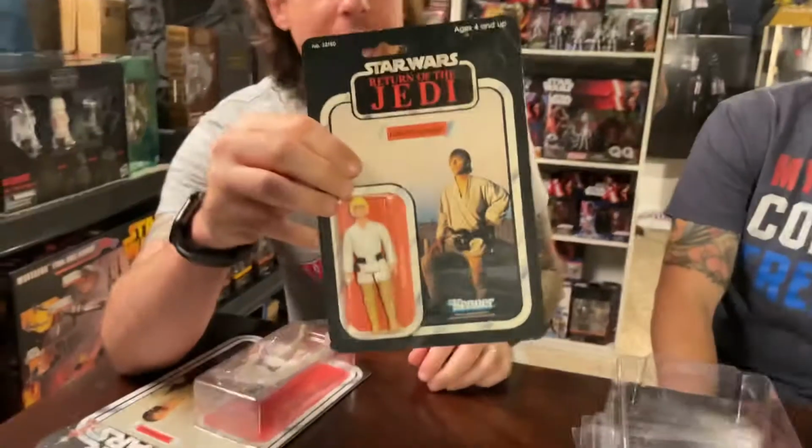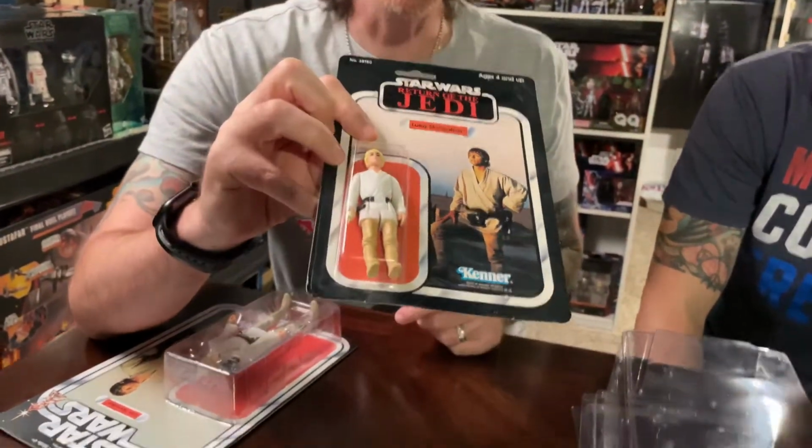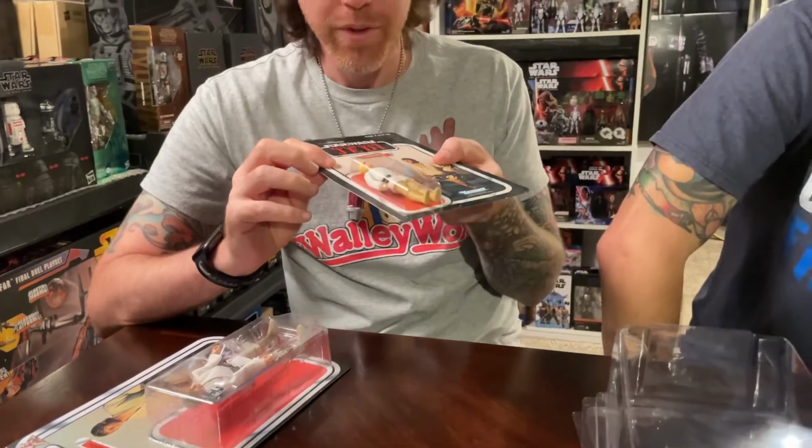So the original one was not like that. I just want to compare. This is a true vintage version. The card back on this thing is flawless. The bubble is absolutely flawless on this one. It's perfectly white, and look at the seal on that. That's a good card. That's what we got from our friend. You're not getting that seal off. I bought that figure for like $10. You couldn't chisel that seal off. That is a clean figure.